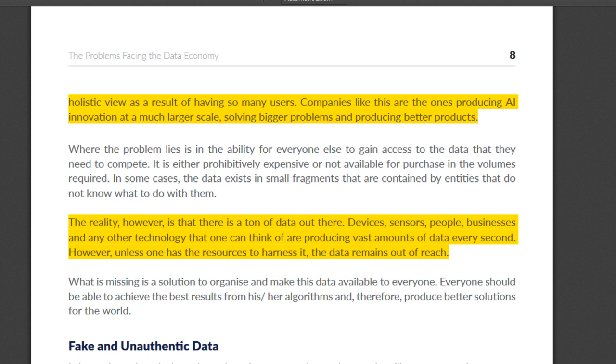So, fake and unauthentic data. Data is easy to fake, copy, misinterpret, misrepresent. This makes it difficult for data consumers to properly vet data when purchasing from a third party because, here's the data you asked for, here's a giant pile of it. You can't go in and make sure that Mary Sue actually clicked on this button on her phone or she was actually at this location. You can't verify every single data point.